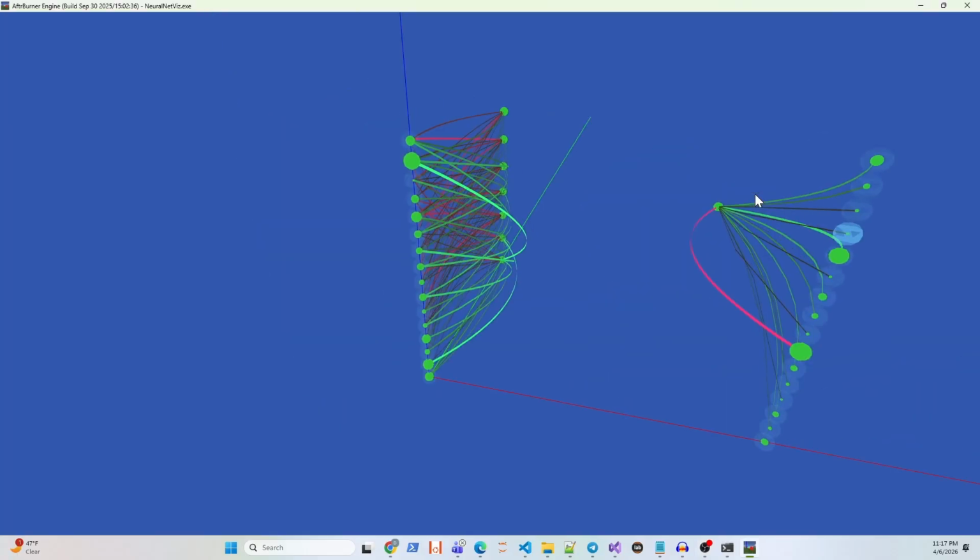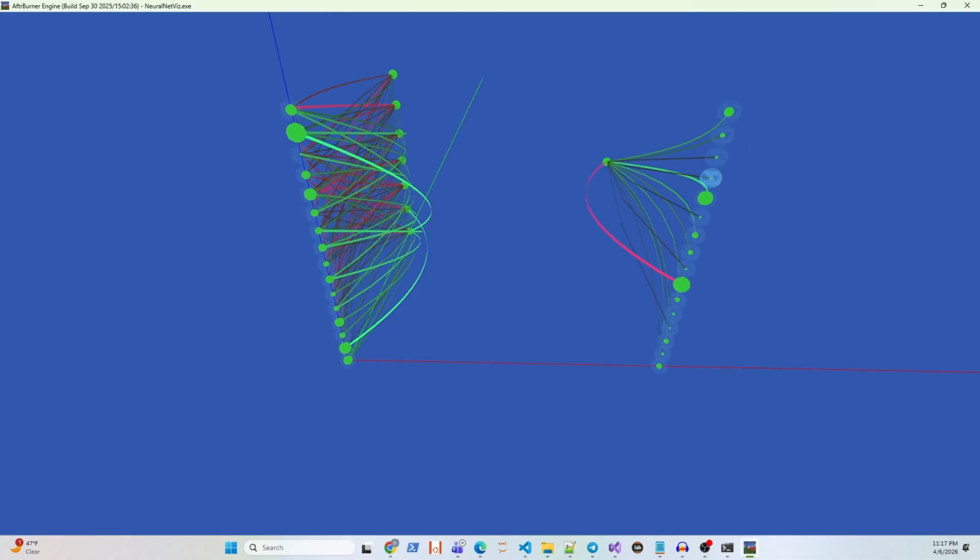My broader goal is to improve general neural network performance through continual learning techniques. This visualization is one tool in that effort, a way to look inside the black box and actually understand what the algorithm is doing.